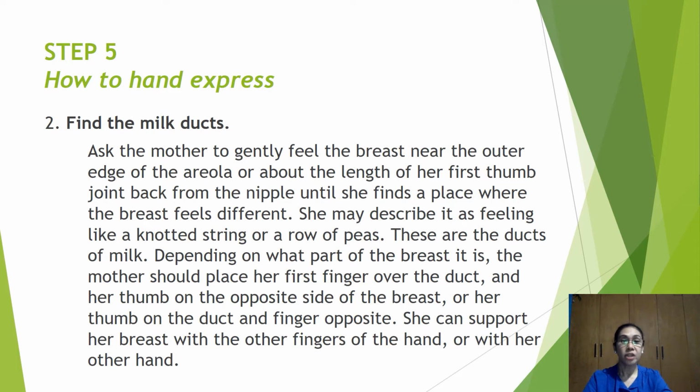Second, she has to find the milk ducts. Ask the mother to gently feel the breast near the outer edge of the areola, or about the length of her first thumb joint back from the nipple, until she finds a place where the breast feels different. She may describe it as feeling like a knotted string or a row of peas. These are the milk ducts. Depending on what part of the breast it is, the mother should place her first finger over the duct and her thumb on the opposite side of the breast, or her thumb on the duct and finger opposite. She can support her breast with the other fingers of the hand or with her other hand.